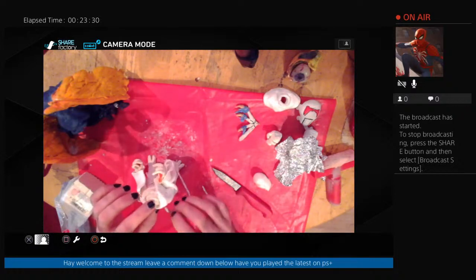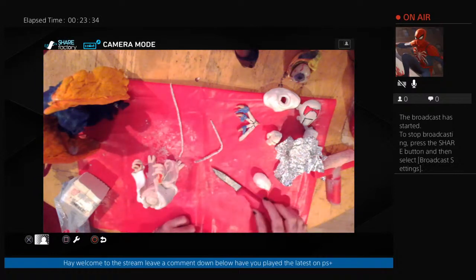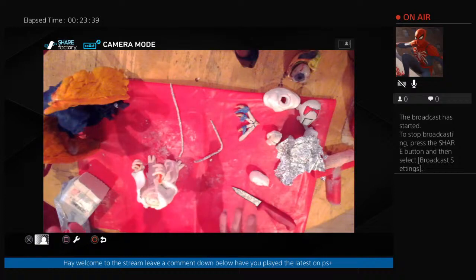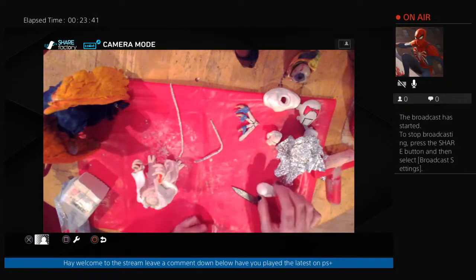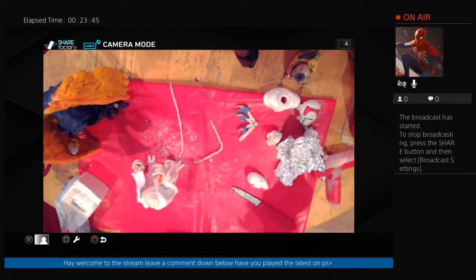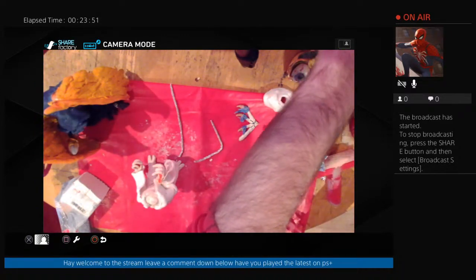So we have the wire. We have the clay. We can build it, make it bigger and stronger. But first, I'm going to put some TikTok at 23 minutes and 50 seconds.